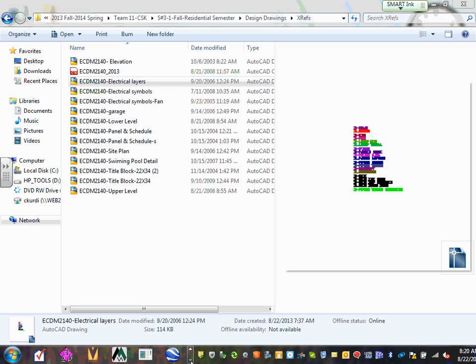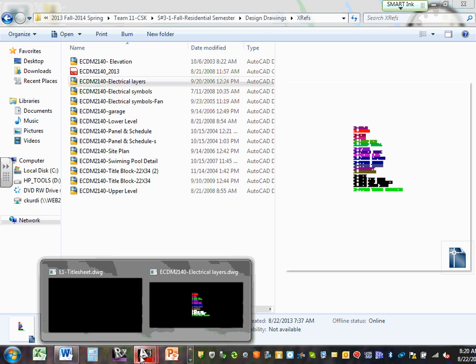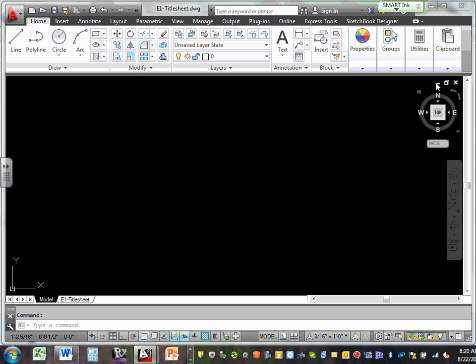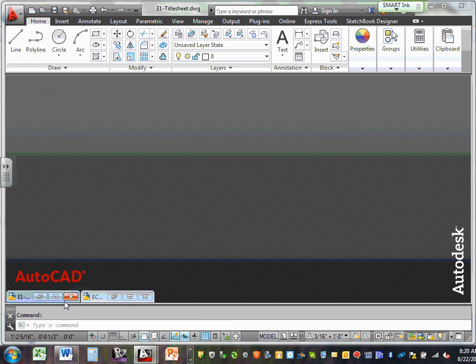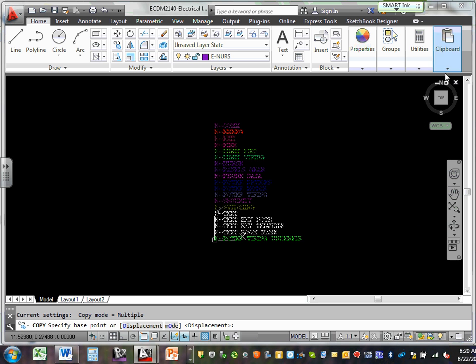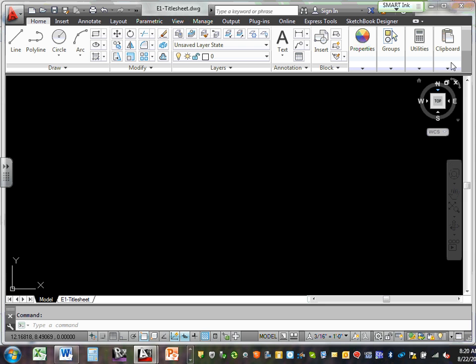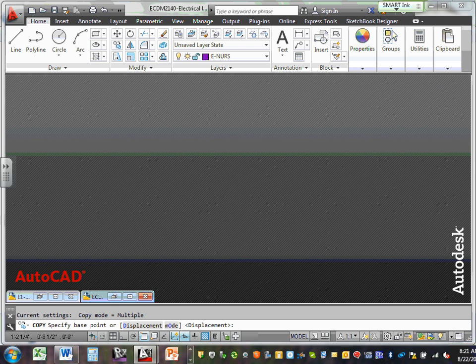Now, minimize. We're going to go back to our CAD file. Where did we put my CAD file? If you guys hover over CAD, there are two things open right now, right? If you minimize them, they look like this. You know how to minimize the CAD files? When you minimize them, there are two files open. That's really good to minimize. Right here, you have two folders open. Can you guys get there?